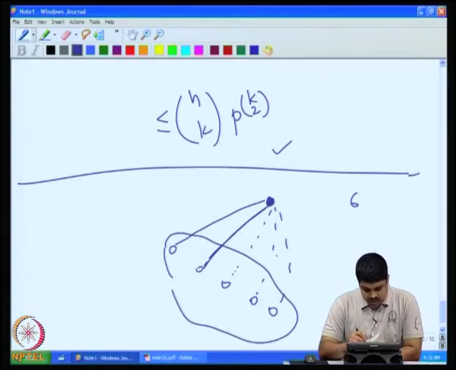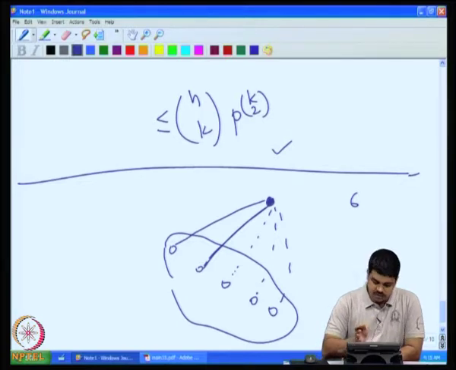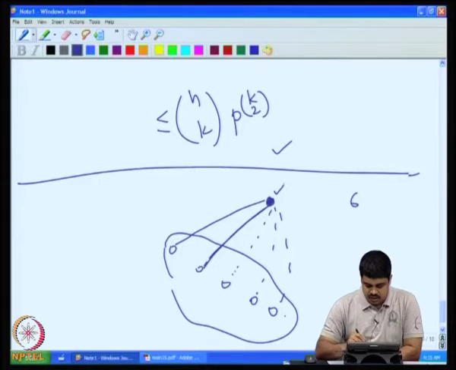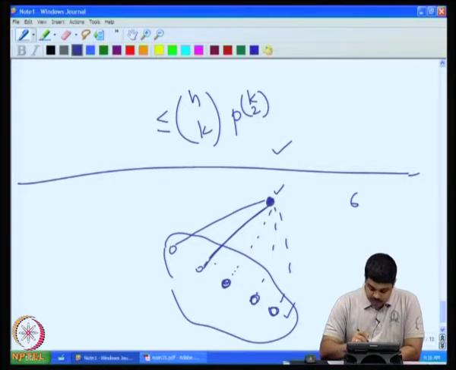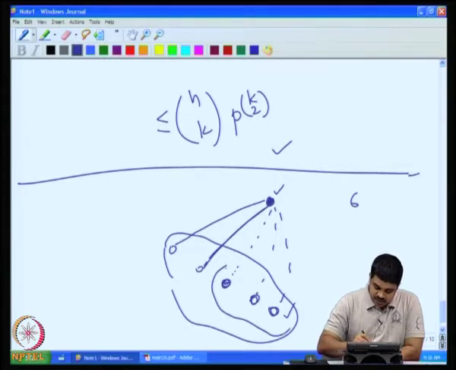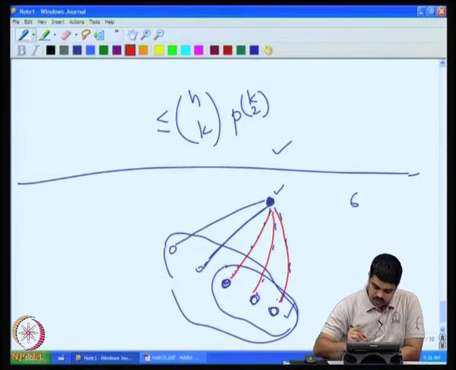Now, out of these 5 people, we are grouping them into 2 categories: the friends of this vertex and those unknown to this person. Among these 5 people, at least 3 should come in the same category. So, let us say in this case 3 of them are unknown to him. I will mark them with red color.